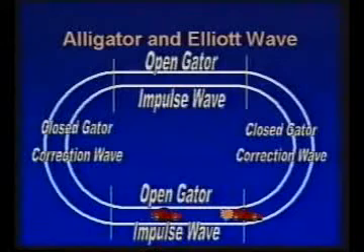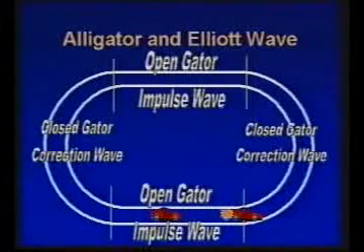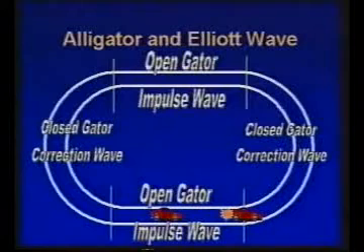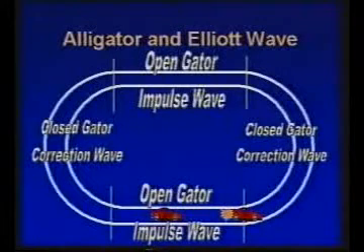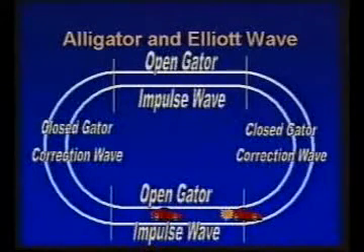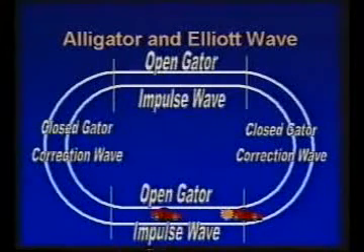So that's about enough for right now for today. Reviewing what we've done today, we've looked at divergences, we've looked at double divergences, we've listed the 5 magic bullets, we've taken it all the way down to 1 bar, so we know what a bullish and bearish divergent bar is. And we've used this illustration of the racetrack to impress you, we hope, that you trade differently in different time frames, you trade differently in different Elliott waves, and you trade differently depending on whether you're inside or outside the gator's mouth.